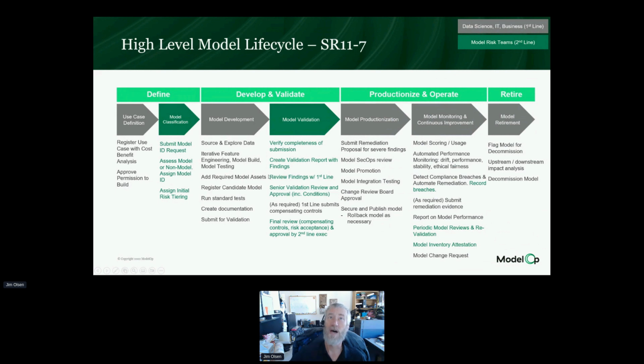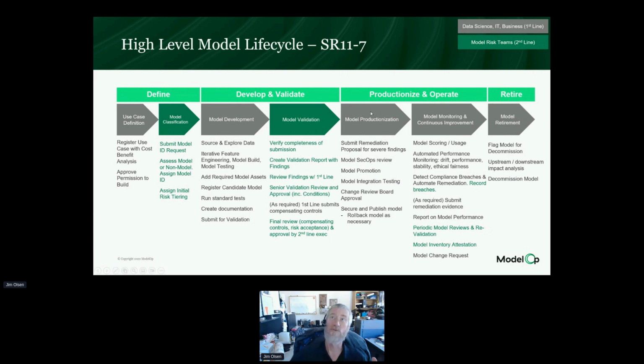But then you have these hand-offs from first line to second line, where your first line may be developing the model, but then you're doing model validation, where we look at the model itself and do a review on it with a different team for making sure that it's not biased, the data that went into it looks of high quality, et cetera, et cetera.